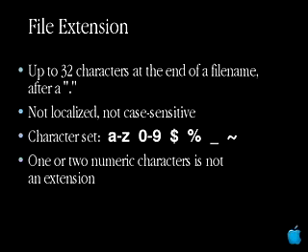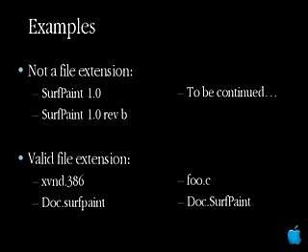And the reason why we're limiting the character set is because by doing that, the users still have the freedom to use anything that's not that, basically. An example of that is that we have also another limitation: if an extension has only 1 or 2 digits in it, we don't consider it to be an extension. And why do we do that? Well, because we want to allow you to have something like surfpant 1.0 and not have us confused and say .0, what kind of extension is that? I wonder if there's an application that can open .0. So .0 is not an extension.